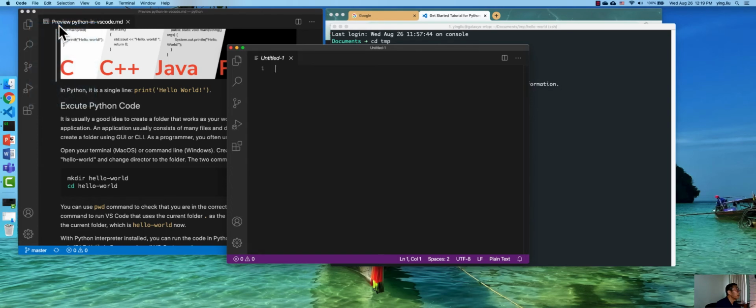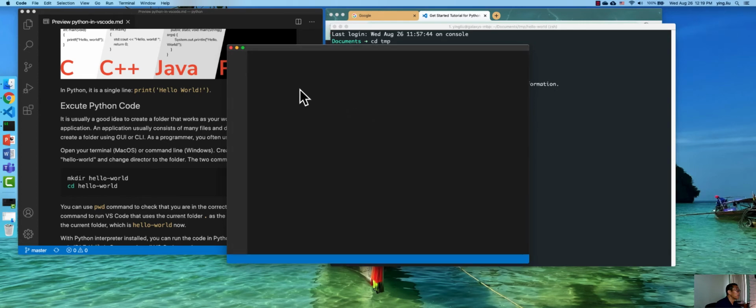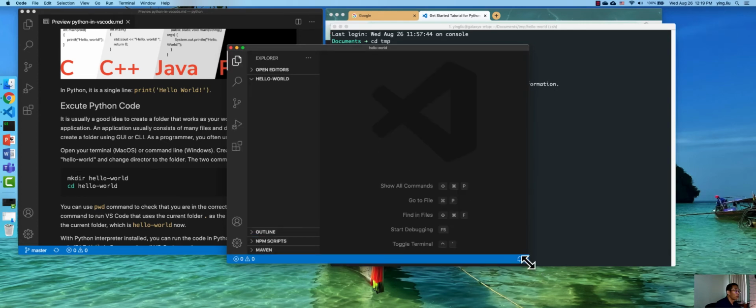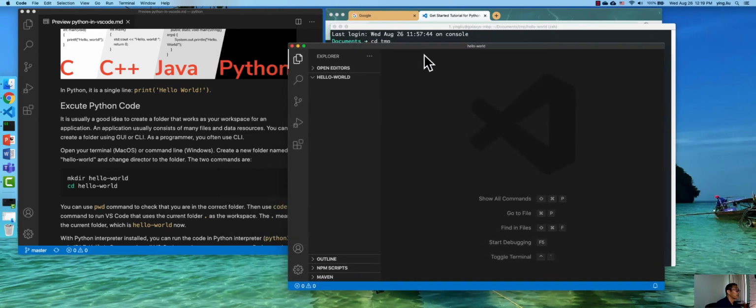Open. In my case, it's in a temporary directory, hello world, and you use the hello world as the root of your project. It's one way you can open the hello world folder using the graphic user interface.